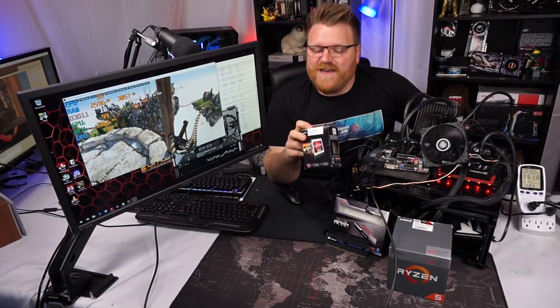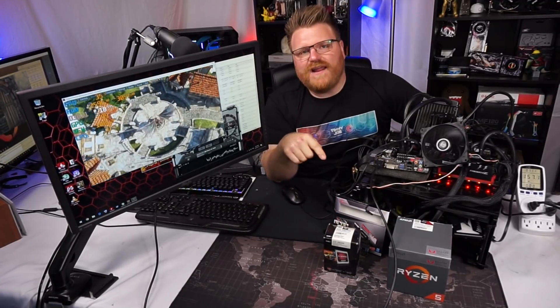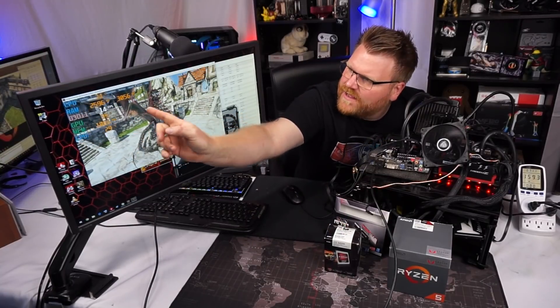This would probably be one of the better ones, and no, it's not some fancy Intel processor. It's the A10 5800K Black Edition. It has a turbo clock of up to 4.2 gigahertz, with an all-core overclock at 4.5. The graphics are running at around 1145 MHz — you'll see that in the benchmarks. So everything is overclocked to the max.